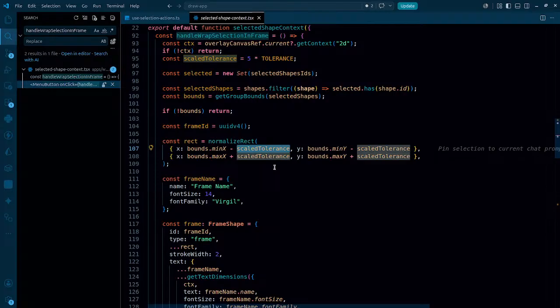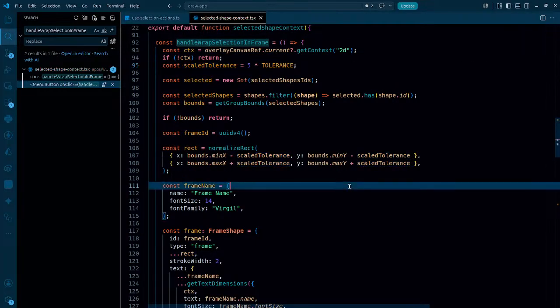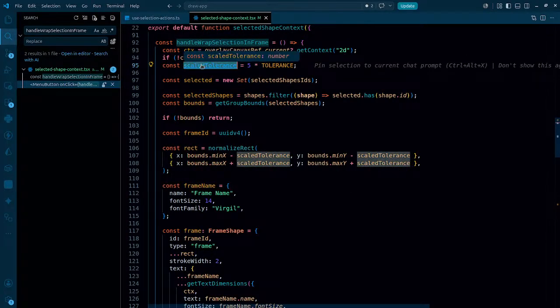This is not the scaled tolerance. This is not the scale tolerance. First of all, it should have a better name. What can be the better name for it?